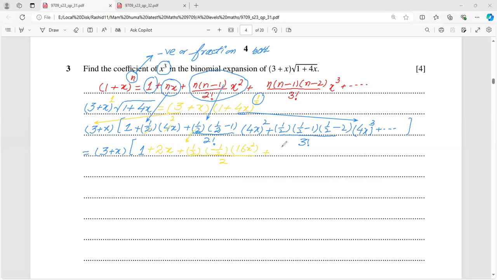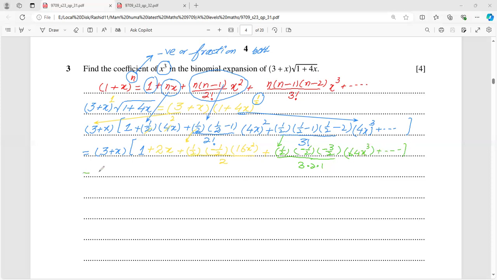So this will be as it is 1 by 2. Then you have to multiply 1 to minus 1 is minus 1 by 2. And multiply this by 2 to the 4 minus 1. That becomes minus 3 by 2 divided by, you will get 3 times 2 times 1. And you have to write the 4x cube. 4x cube means 64 x raised to power 3 plus so on.